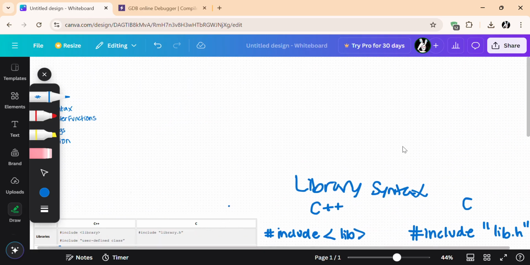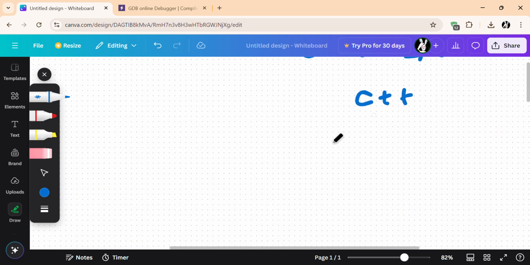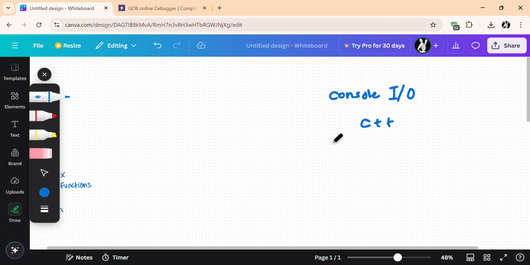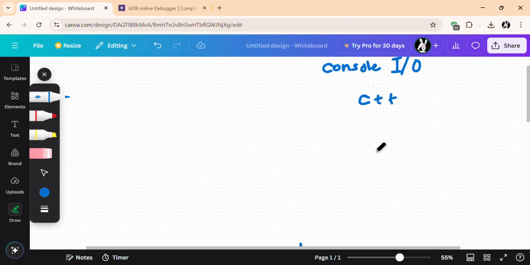But to review this, essentially when we do console input and output in C++, starting with input, we'll call the iostream library for this. So like I said, hashtag include iostream, C++, my bad.